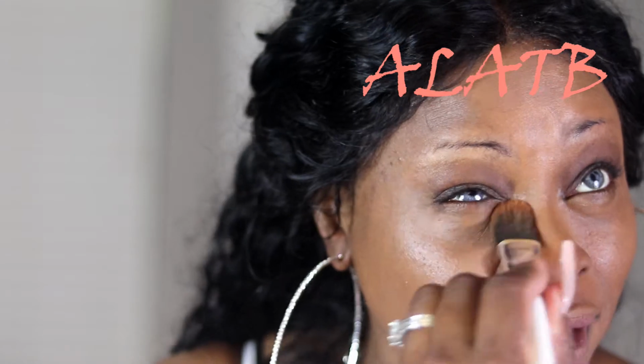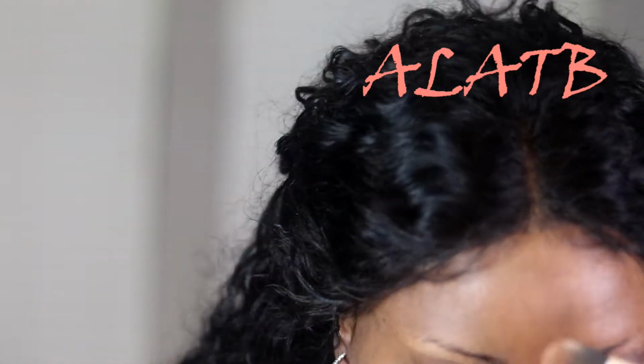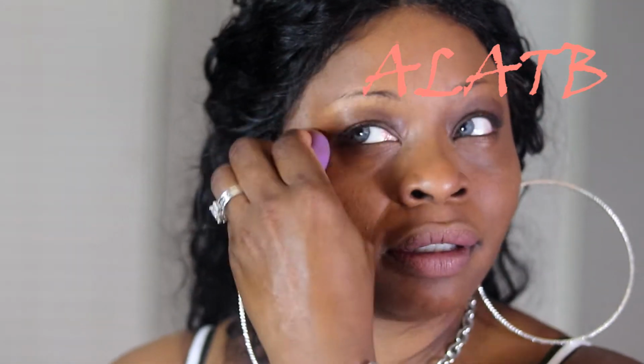Have you ever had a foundation that was somewhere in between dewy and... Okay. So I got it on, and now I'm going to work it into my skin. I hate I put these earrings on first because they are so getting in the way. Okay, I'm going to take this beauty blender and just work it into my face. I feel like I look dead on camera. Oh my God.